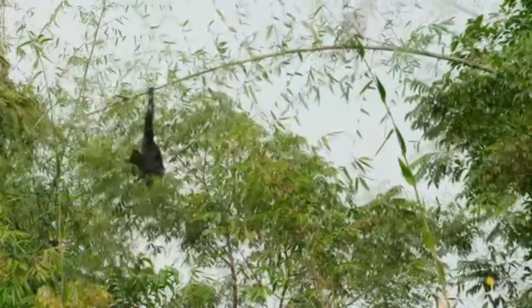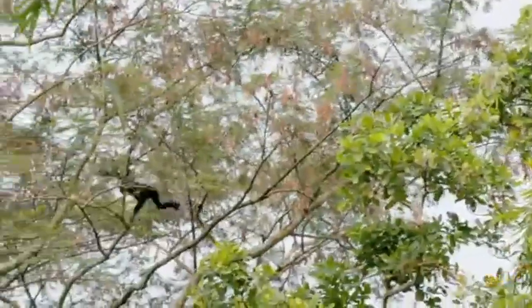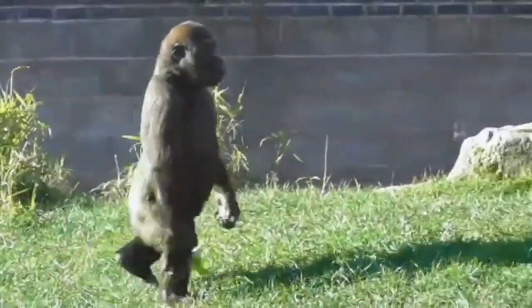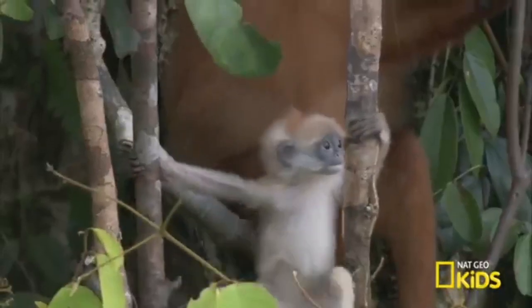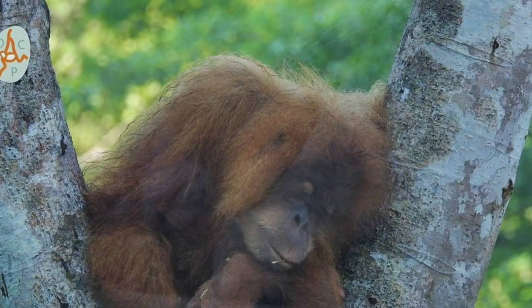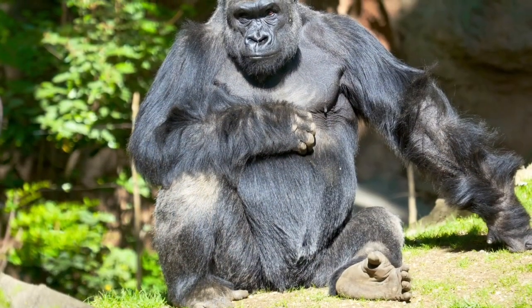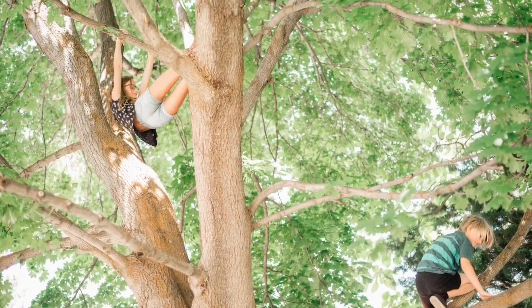These groups are called troops. Most primates have adapted to an arboreal, or tree-living, way of life. They can leap from tree to tree and swing between branches. On land, they can walk on two limbs or knuckle walk on four limbs. Some primates live primarily on the ground rather than in trees, but even these often sleep in the trees. The most notable exceptions are humans and gorillas. Both of these species live on the ground, with occasional tree-climbing for fun, especially by children.